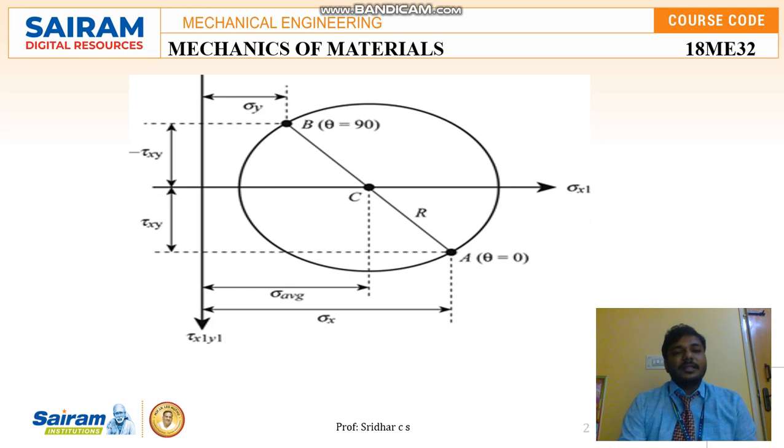Again, in Mohr's circle the main thing is the conditions. Based on what conditions are given, or what things are mentioned in the problem, we need to identify. The basic things required to construct Mohr's circle is first to know the conditions that will apply. For example, sign convention: how we take the sign, whether positive or negative. First we need to check in which direction it is rotating, whether clockwise or anti-clockwise. Based on the direction only, we can identify whether it is positive or negative. Then shear stress: we can take the notations differently. In a few cases we take q, or it is tau. Notation is not an issue, but we should follow the procedure. That is very important.